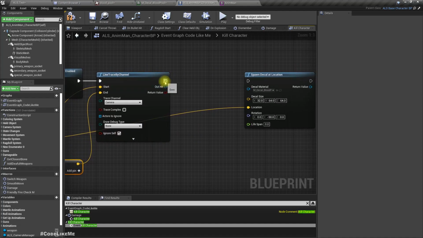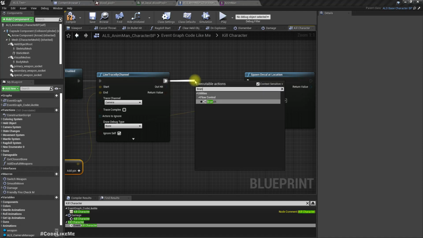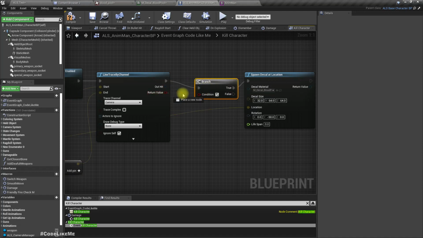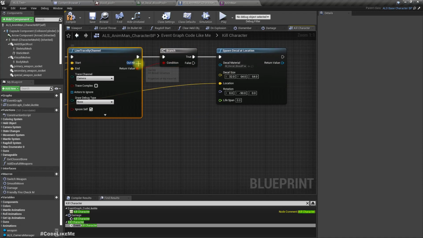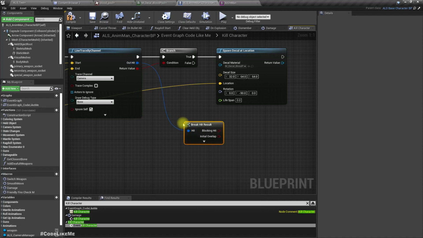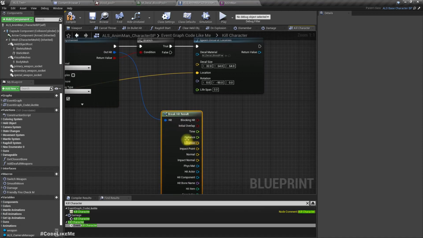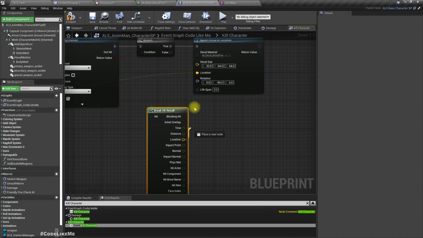Okay, so if we get a hit, we can break this and get the location. So that should be the hit location.